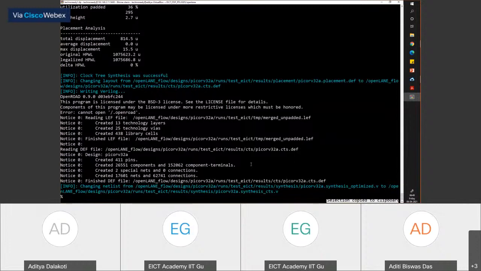So that's the whole point of having STA lectures in parallel, right? We have been having STA lectures in parallel. You can take any of these outputs. So for example, you can now take this Pico RV32A and take the SDC and actually run the timing analysis. And I think Puneet has some of that planned as well. He'll show the different Verilog files with a few constraints. How does it affect the STA?